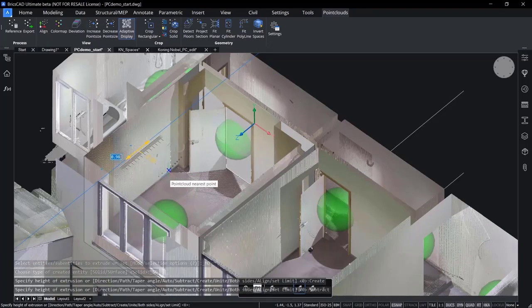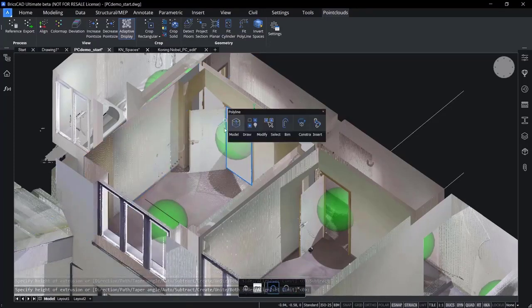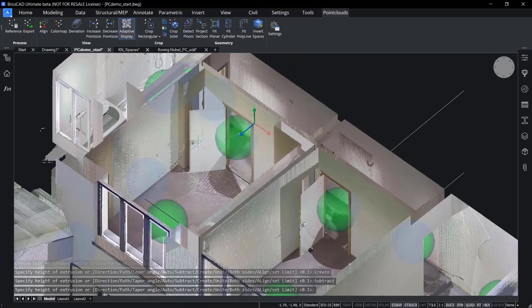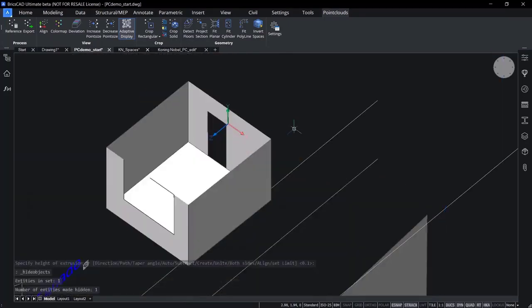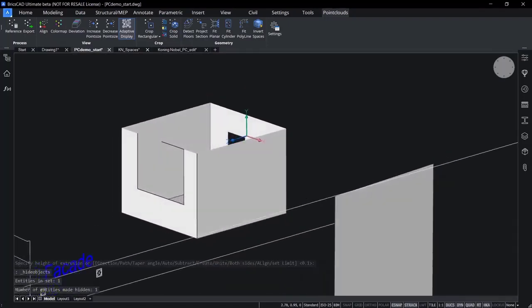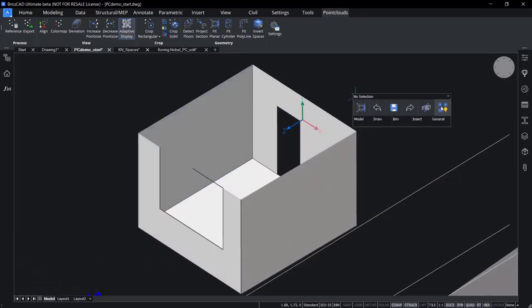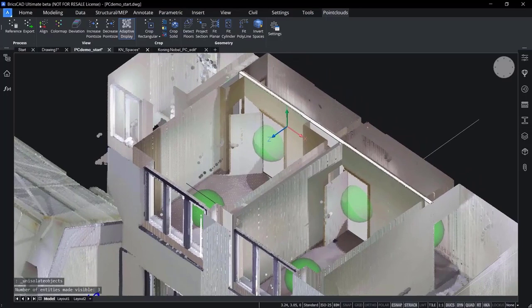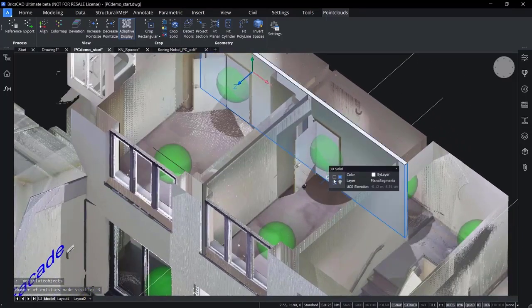So like that, I can quickly select the polyline and just use extrude to create a hole in this surface. So if I now hide my point cloud for a moment, you will see that indeed we have all our surfaces, and at the location of the window and the door there is a hole created as well. Alright, so let's move on to a next option of Fit Planner, maybe the next room somewhere.